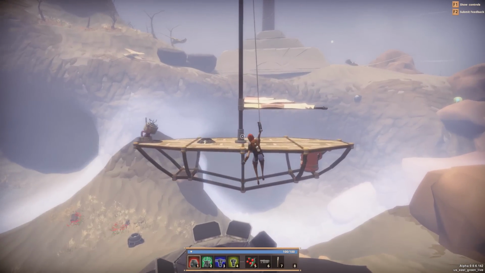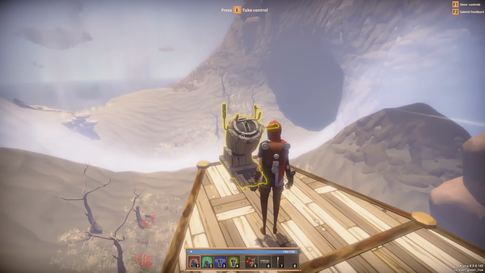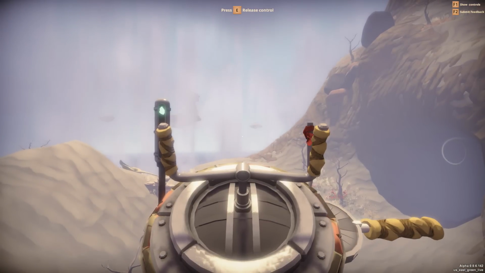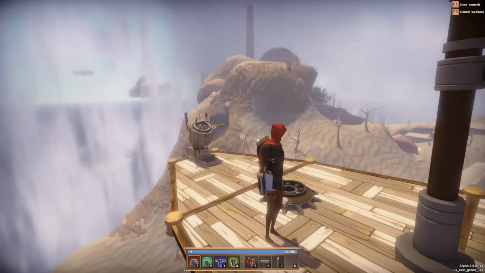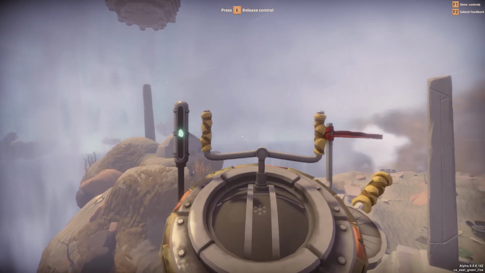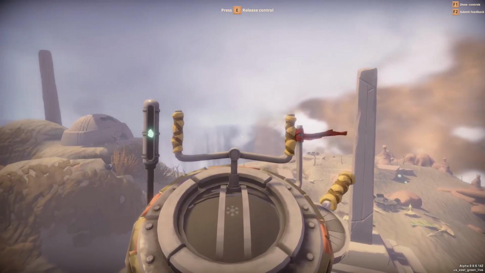Once all the pieces are placed on your ship, you're ready to set sail. Take control from the helm and raise the ship up with shift or space. Unfurl the sails by holding E on them, and you'll soon feel your ship begin to move forward. You're now free to explore, heading over to other islands to gather knowledge required to build better ship components.